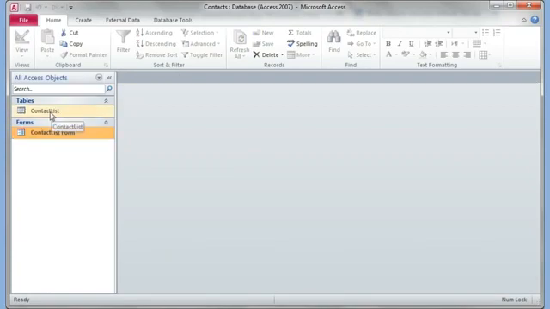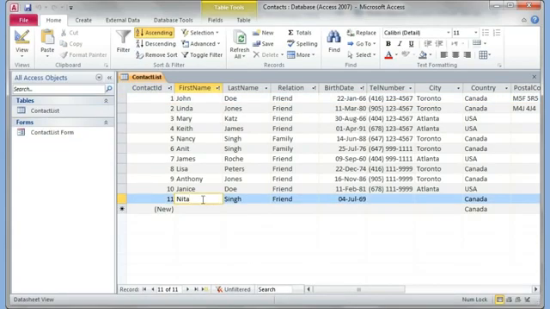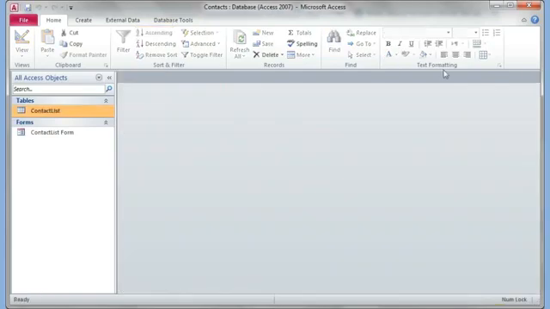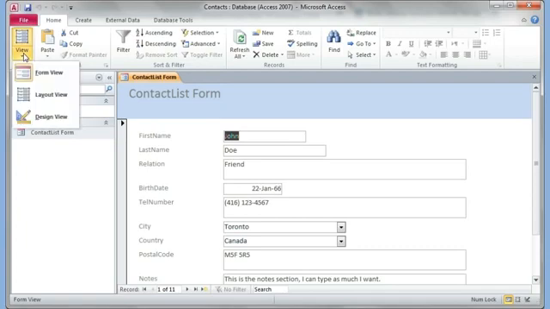I can double click on the contact list table, and you see right there the name I just entered showed up here. I can just close this, double click on the form. Now, as I was mentioning in the first video, everything in Access has the front end and the back end, which is there's a design element to everything. So even the form has a design element. In 2007, 2010, they've added this new feature which is called the layout view.